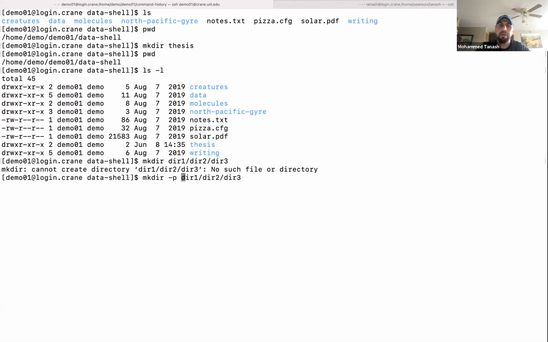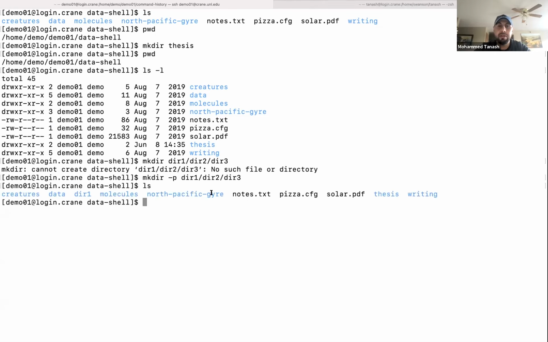Okay, and can we do this? Oh, it doesn't give us anything. Let's see. If we do ls, we have directory 1, right? If we cd, do you want to cd or ls? Let's do cd. We can do directory, tab, directory 1, inside of it directory 2, inside of it directory 3.